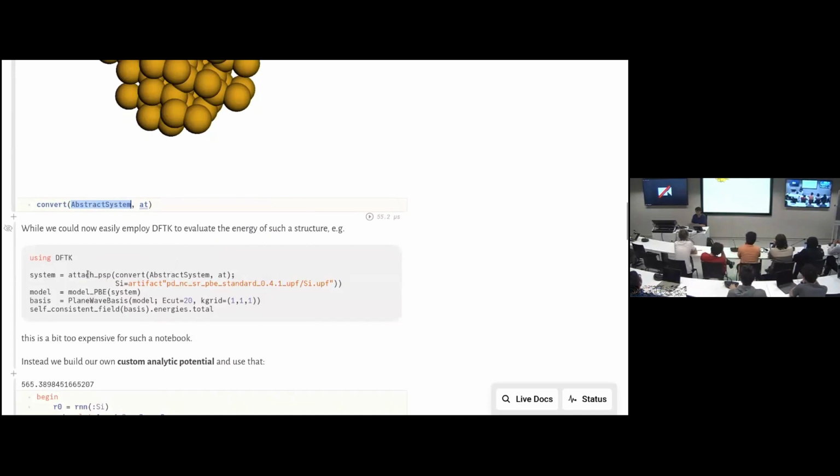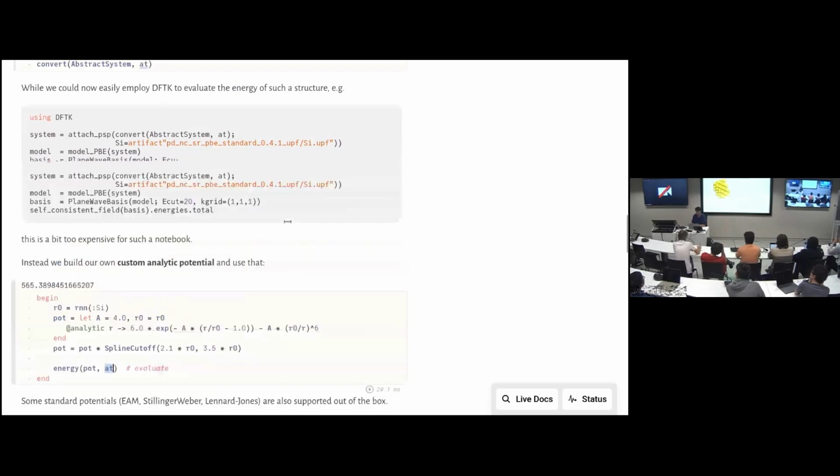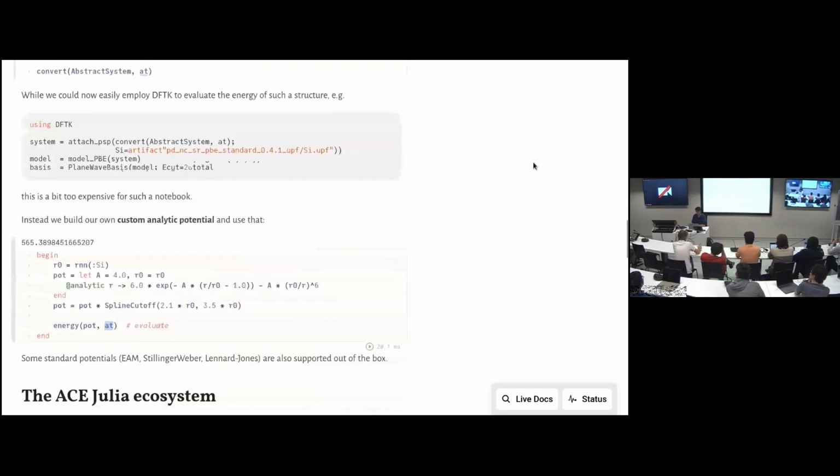And of course, we could now also use this to do calculations, but I'm not going to bother to show you this. Instead, what I will show you is that Julep is quite nice for building custom analytic, for example, or custom interatomic potentials and playing with them. So here I'm just building a very simple analytic potential. I basically just code the expression here. I have a few parameters, and this very little code defines an interaction between atoms, and I can directly use this in combination with these atoms that I just made up to compute the energy, right?